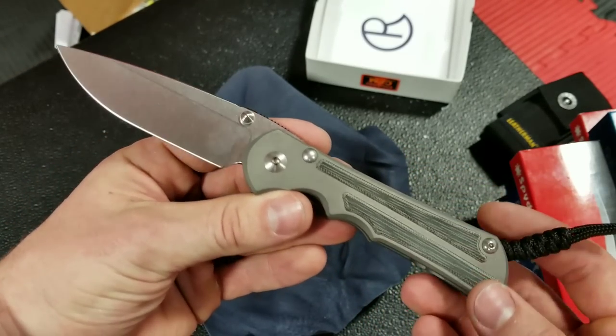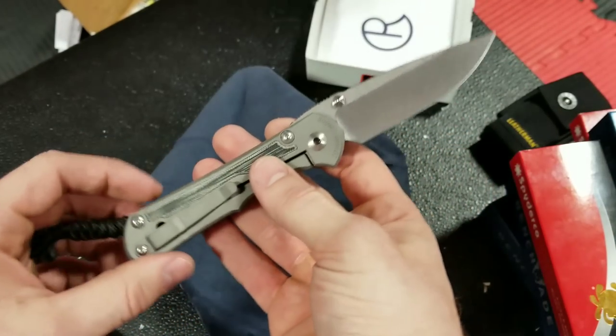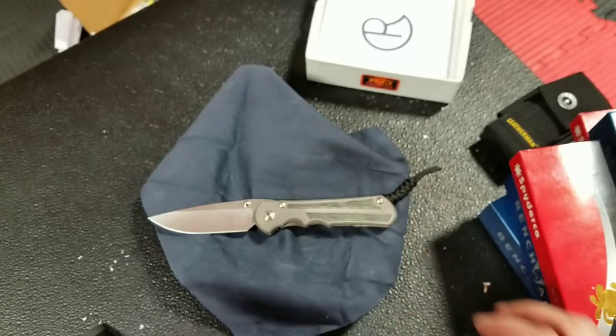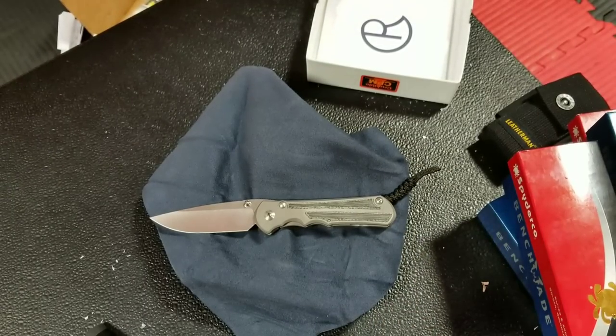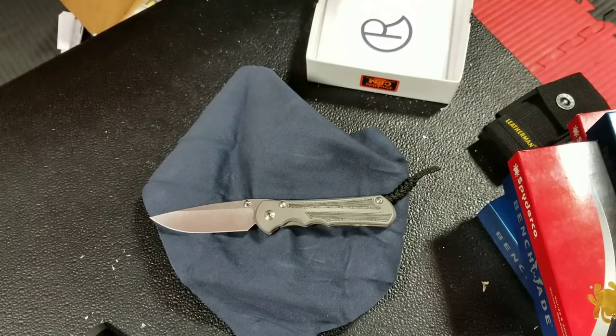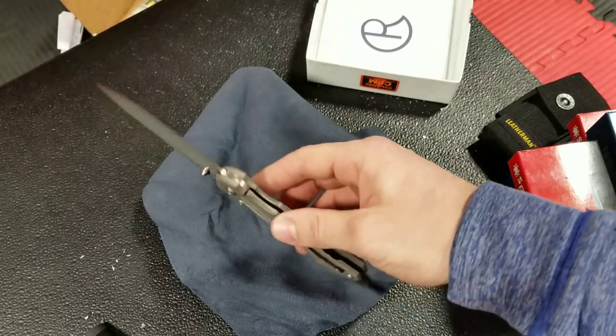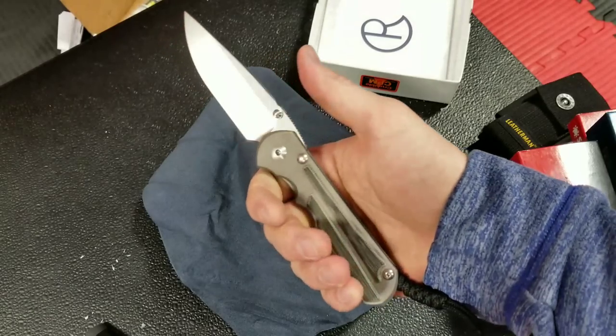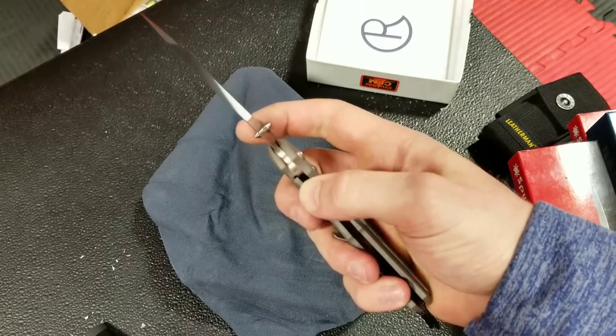It just creates a different experience - this is a more gentlemanly style knife, but it also can be used extremely hard. I'm trying to be very factual but also hold back my enthusiasm because this is really awesome. This is the first time I've handled an Nkosi and I'm thankful David went ahead with this because this is a really nice version. It's built a lot more substantially than the pictures make it look. It looked pretty solid but not quite Hinderer-level, and yet it's pretty solid. As far as ergonomics go - those inlays make a big difference, they're perfect for your fingers. Absolutely perfect centering, ball-bearing detent and lock interface.